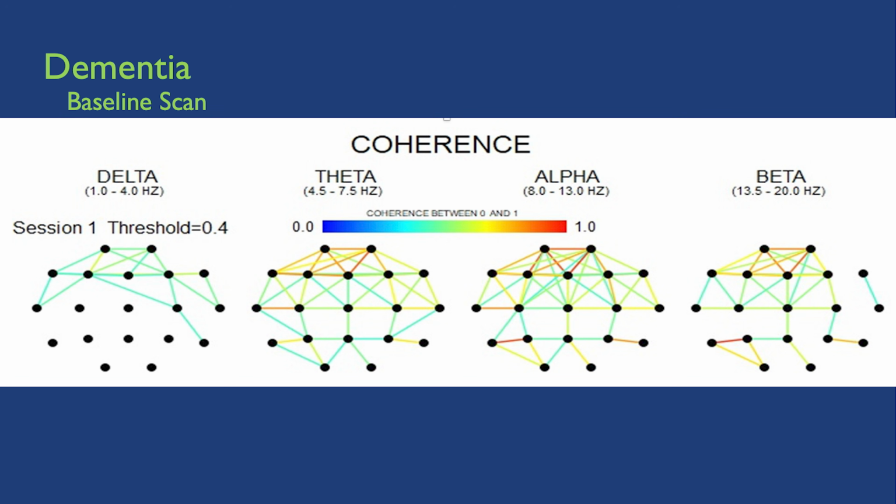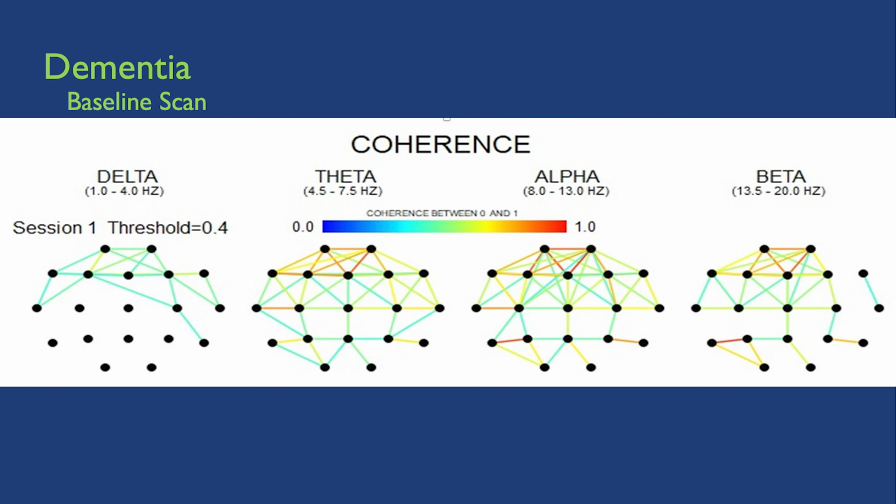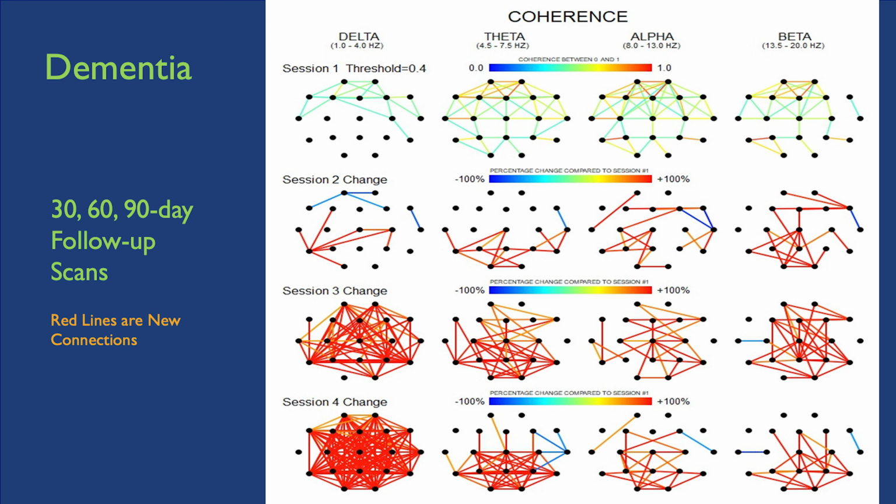So that is amazing. And no talk is complete without looking at dementia. And here's an 84-ish patient, and she had a pretty progressive dementia. Look, there's not a heck of a lot going on in this brain in any wavelength. So we started her on this program, and every 30 days, we did another one. And look, every 30 days, there's this progression of reconnection. And this is in an 84-year-old demented lady. It's really moving to see that.